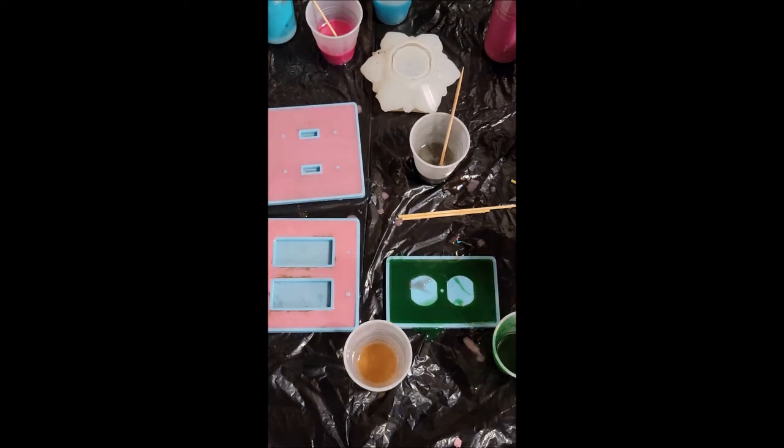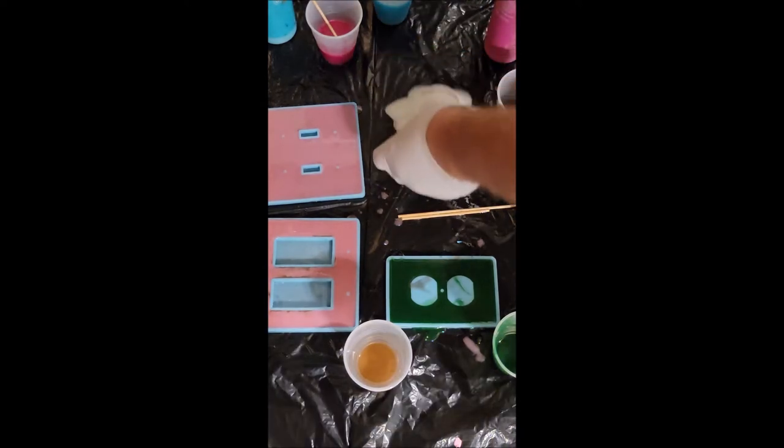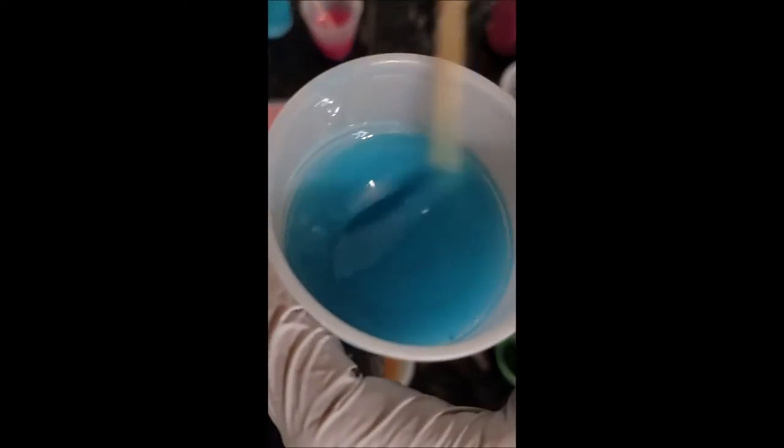All right, the last one we have here on this set, I might go grab a little bit more because I have some resin left over and we don't really want to waste. So, what we'll do here is we're going to pour the blue. We're going to give the blue a little love in here. It's nice and warm, so she's really ready.